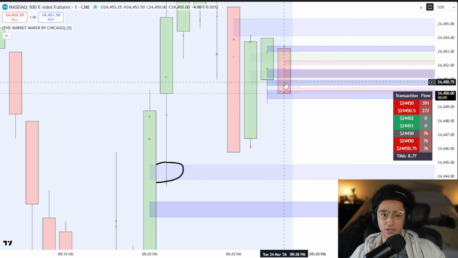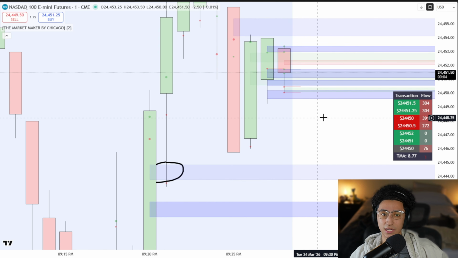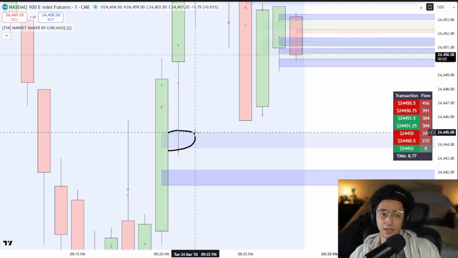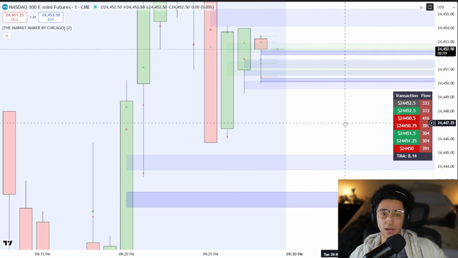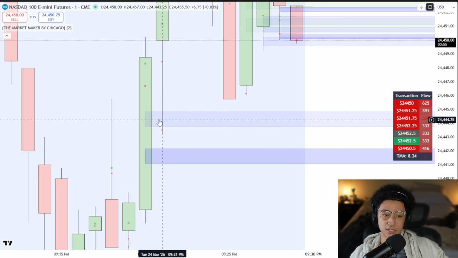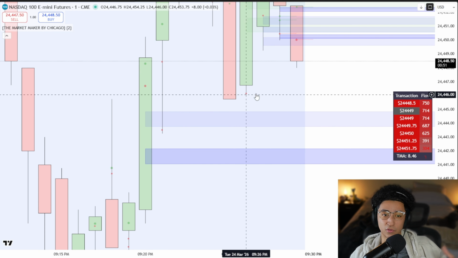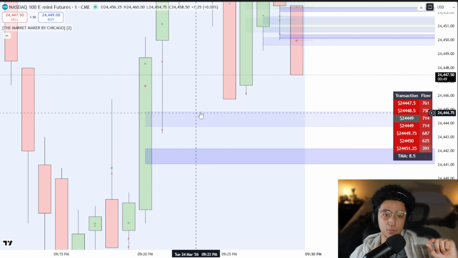Obviously, within these areas right here, you kind of want to sit back and say, okay, we're kind of ranging. We have a lot here to get through. Where are we going to break out? Stuff like that. This is super, super important. I'll have more lessons on each of these factors. This seems confusing, but this is a great reference to be able to use. I use these in my continuations. This is a great reference point to be able to see where these more minuscule moves in the market are coming from, right?